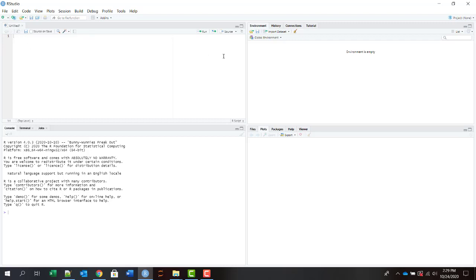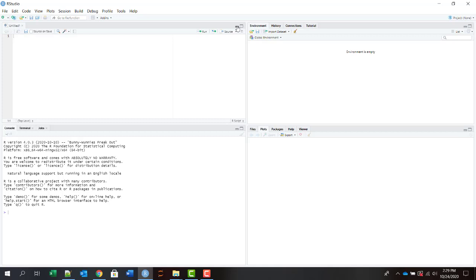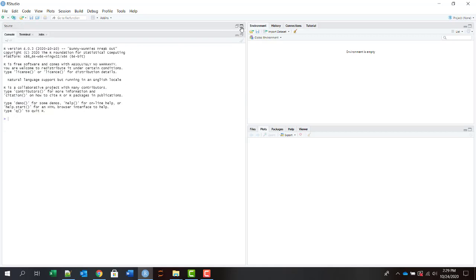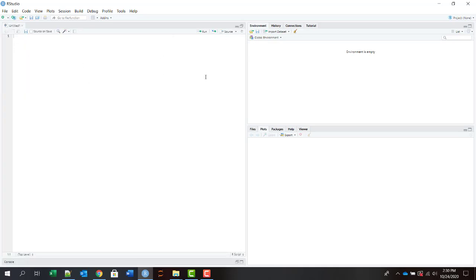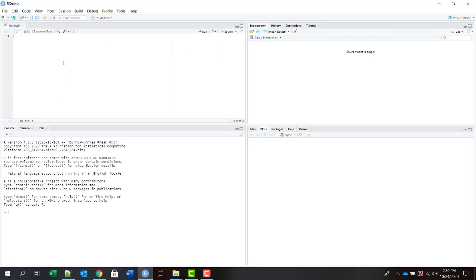Now, see these two clickable icons that will maximize or make the window not display. Here only the console is displayed, but your source is not displayed. So you have to click that, and the source will expand. Now the console is not shown. If you click both, then you get both of them.